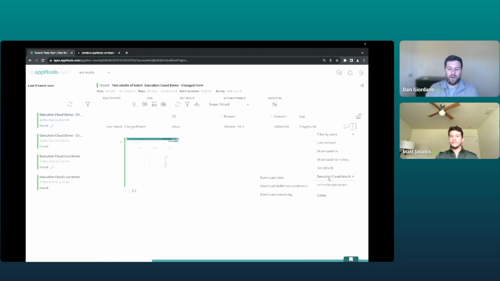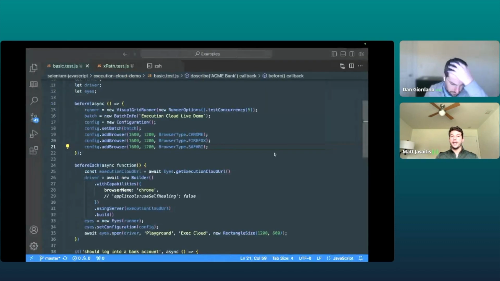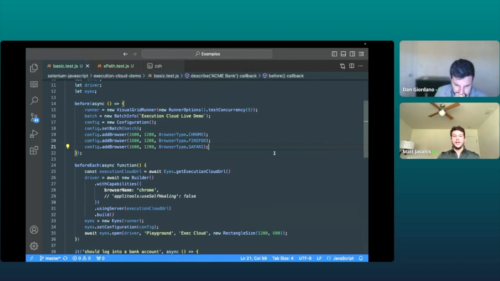All right, great. And what if I have a big suite of functional tests today? Can I transfer that suite and run it against the Execution Cloud? Do I need to use Eyes? No, the Execution Cloud supports both Eyes and non-Eyes tests, and we have documentation on all of that if you're interested. We ran a test today using Eyes, but it's not a requirement, and you can run any traditional test you'd like that doesn't necessarily need Visual AI.